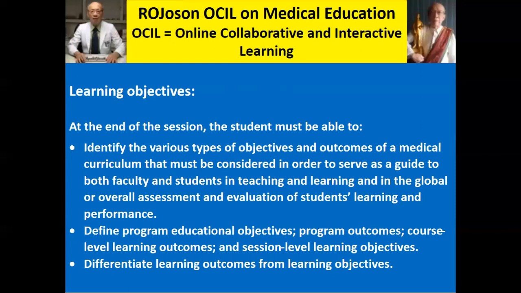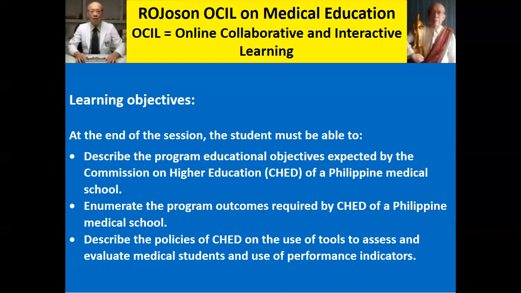And we say that these various types of objectives and outcomes are the following: program educational objectives, program outcomes, course level learning outcomes, and session level learning objectives. So we have defined all of this, and we also differentiated the learning outcomes from learning objectives. We have described the program educational objectives expected by CHED, and also enumerated the program outcomes required by CHED for a Philippine medical school, and the policies of CHED on the use of tools to assess. They want it global and overall, not just the course or session learning activity or learning objectives. And there must be performance indicators for all these tools.